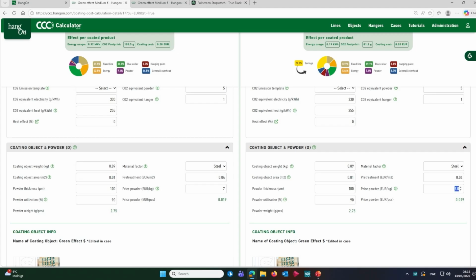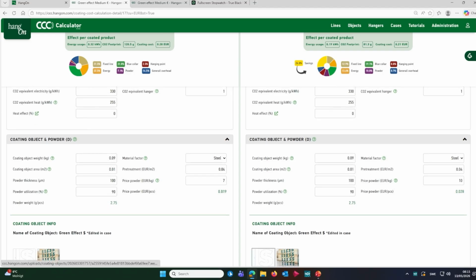We have calculated a cost of, or used a cost of 7 euro per kilo. Let's say we play with 10 euro per kilo. It just changed the savings with 3%. So powder has a very small impact.